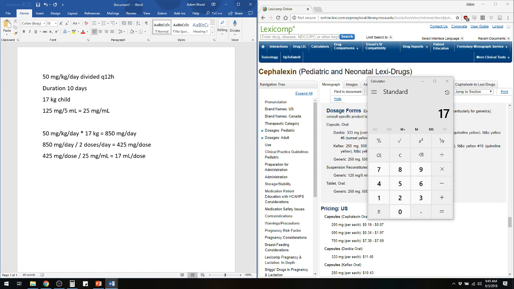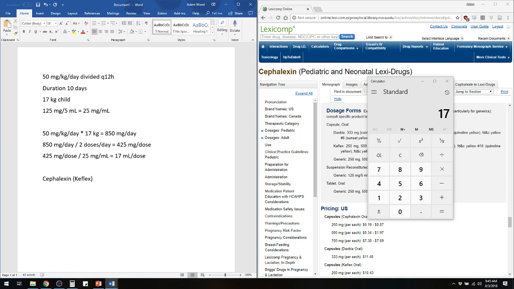So we're going to say, okay, so we got 17 mLs per dose. So on my prescription, what am I going to write? I'm going to say, all right, cephalexin. And I can write Keflex. And anytime on a test, if I write a drug name, I will put the brand name in parentheses. It's always safer to know a drug by its generic than by the brand name, but people just know Lasix. They don't call it furosemide. Z-Pak, not azithromycin. It just depends, but a lot of people know it by the brand name. So, but you can't go wrong knowing the generic.